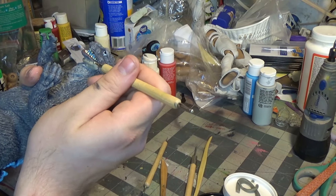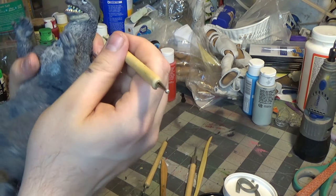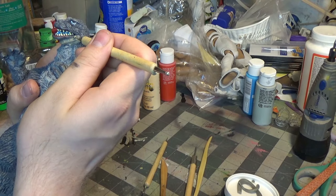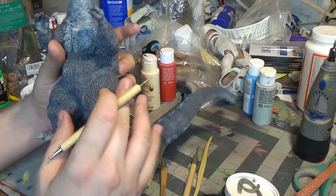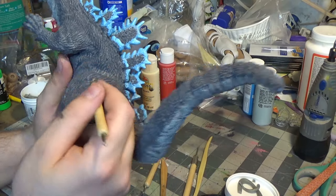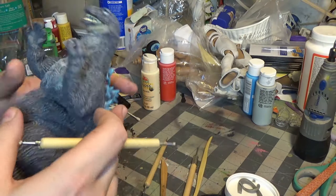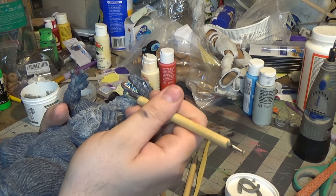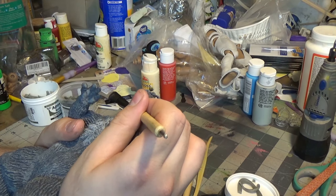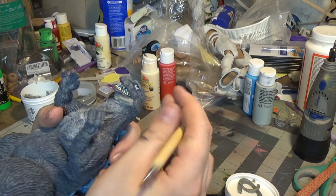So depending on what you're doing, I would recommend checking out some other YouTubers that mainly sculpt a little bit more. Because like I said, I'm fairly a novice, but you just lay it on and go with the detailing is the easiest way I can say it. Specific techniques, on the other hand, I'm not quite as good with, but we'll get there at some point.